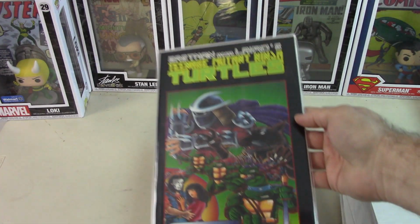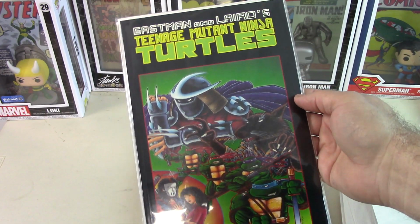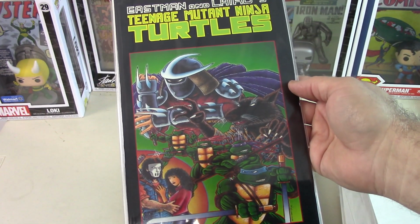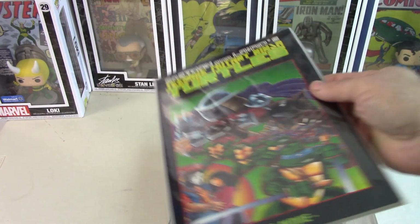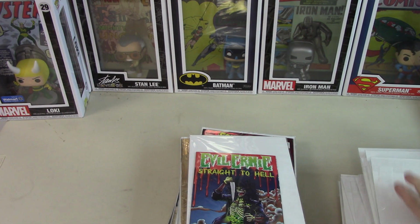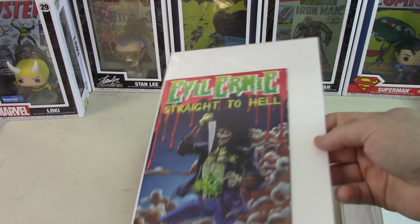Here we go, Last Ronin, number 1 again. Here's the first movie trade paperback. This is actually in fantastic shape. I've had a number of these, and this is probably the best one I've had. They got that darn black border. And I tell you what, people bought them and read them. We're all kids at heart, I guess, but they were all purchased, I think, by some younger folks.